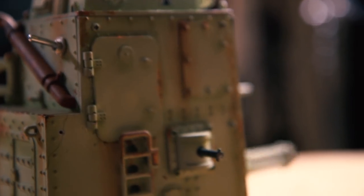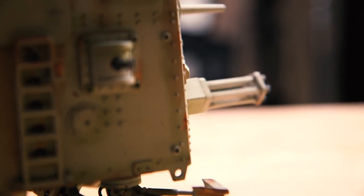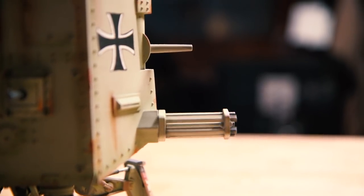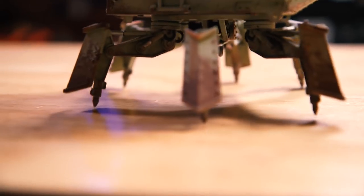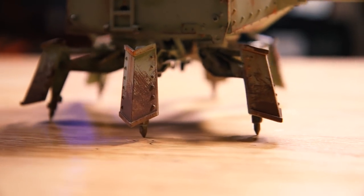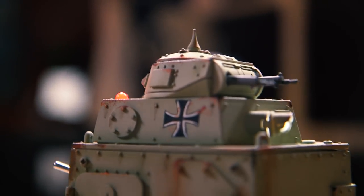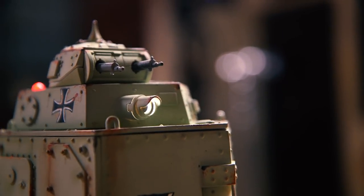It's all in the same universe. Is the idea that you're going to continue designing toys and mechs from this alternate reality war? Yeah, that's the plan. I'm hoping this will be the start of being able to make more toys of both this size and the other size — the one I did last year, which is slightly bigger. So they're in the same universe — like a heavy tank and a light tank. This is more like the AT-ST compared to the larger tanks. And introducing new factions into the universe as well, so we'll see how that goes.